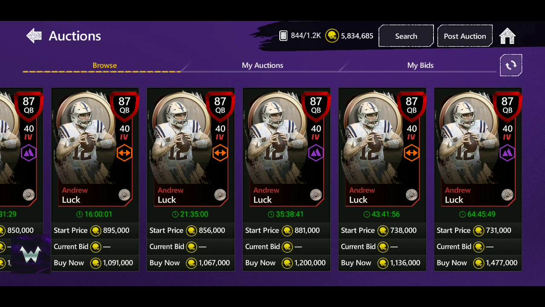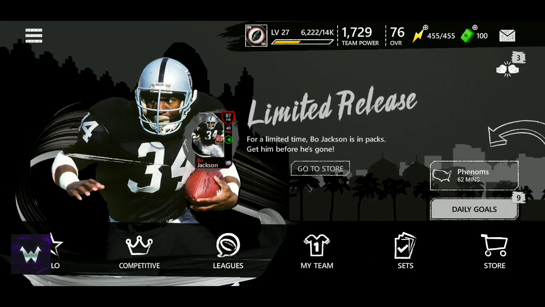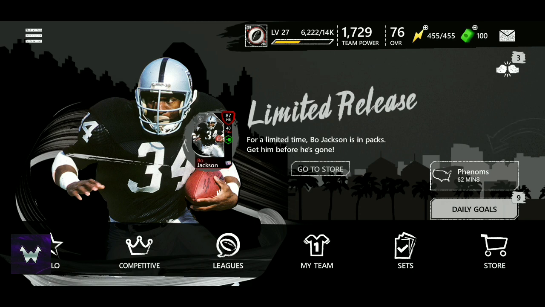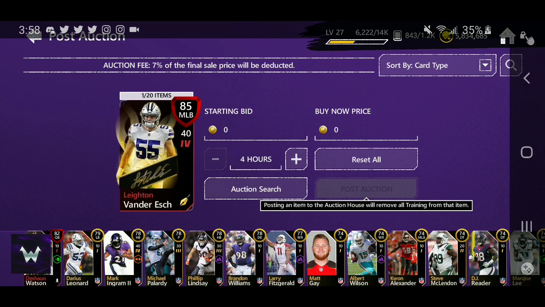They're just hanging on to the guys, and all the whales are sitting here refreshing for the Bo Jackson because they want him so bad. So basically you're never going to see him in your lifetime, unless you wait 4 or 5 months till he pops up in the auction house somehow from the bot. But let's check Leighton Vander Esch's price, and that'll probably end it off.